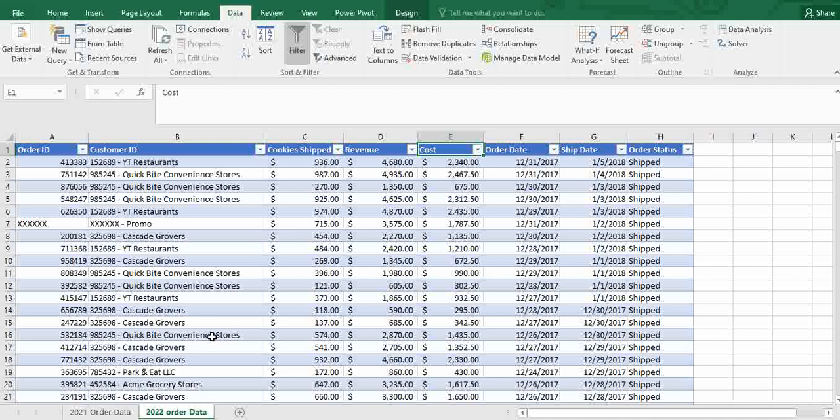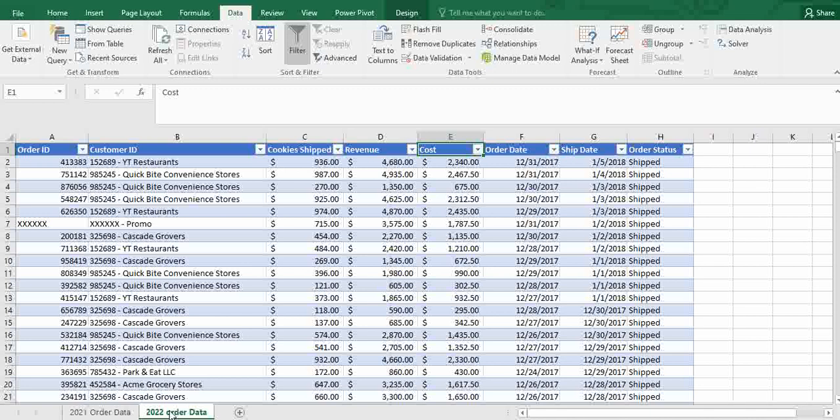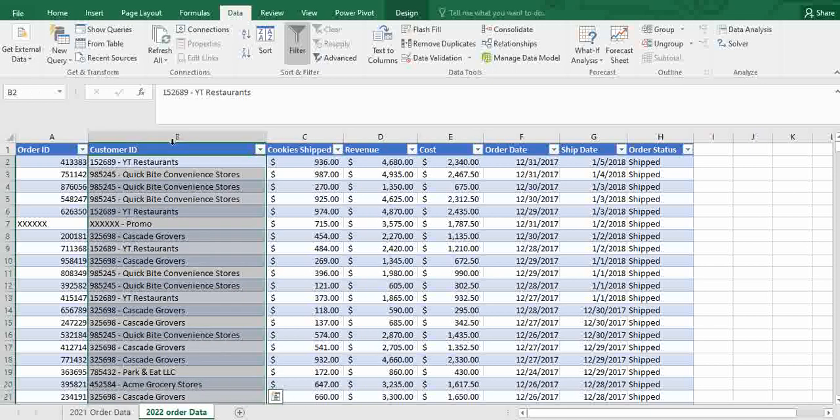Alright, so let's use the 2022 data that I'm having right now. I want to bring the 2021 order data into the 2022 worksheet, bring these names together, then have just one worksheet with everything that I've talked about. We're going to calculate the cost. We are going to separate these names here. The customer IDs must be separate.